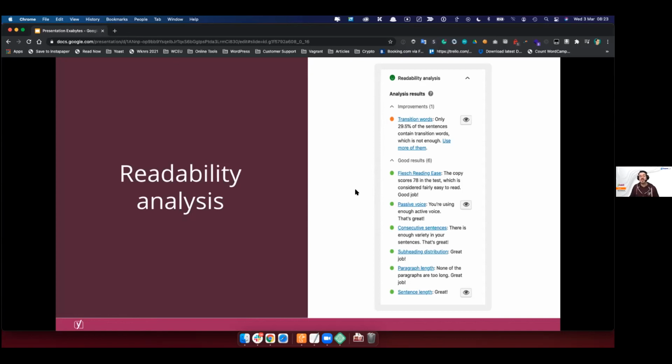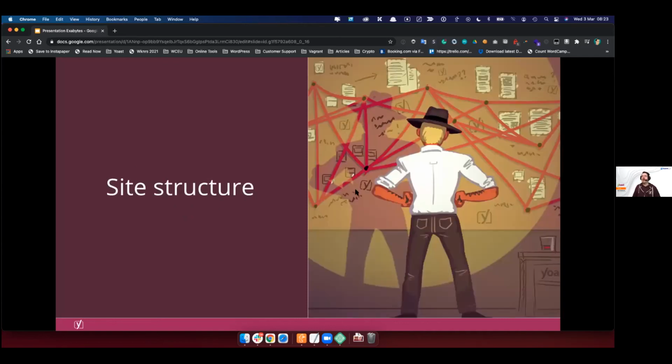But again, it's not just about having that structured data and having the best text. You also need, and I love that Hasrin already touched on this in her presentation, you need to have a good site structure.